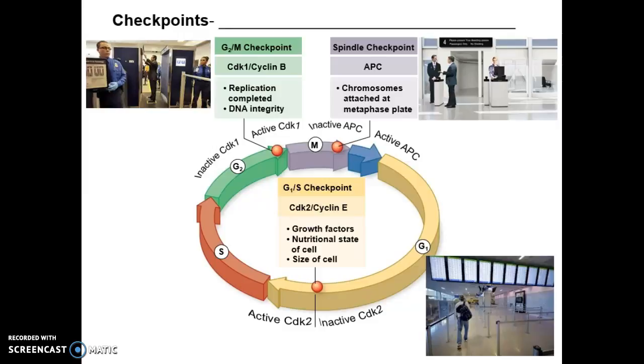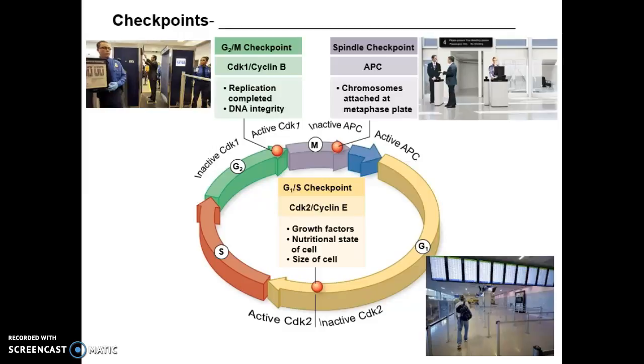The cell does the same thing. There are three checkpoints in the cell cycle. The first checkpoint, we could say, happens in G1. The cell evaluates its condition. Is it growing correctly? Is it making copies of cellular organelles? Is the size reaching optimal size? Does the cell have the energy and nutritional factors it needs to sustain and support this growth? If all things are good, it moves forward.